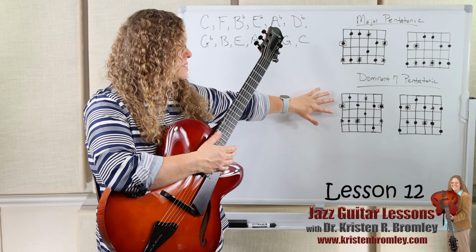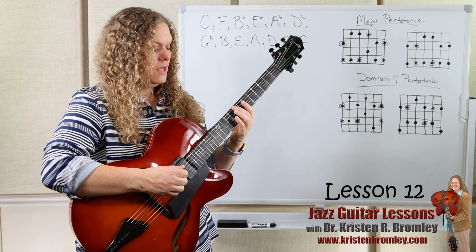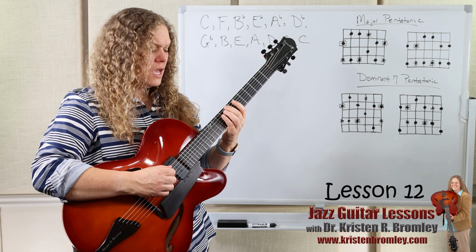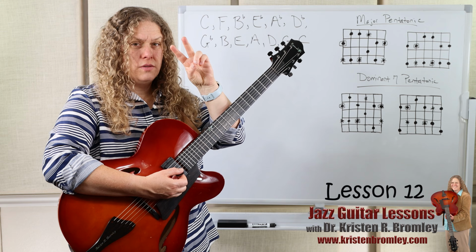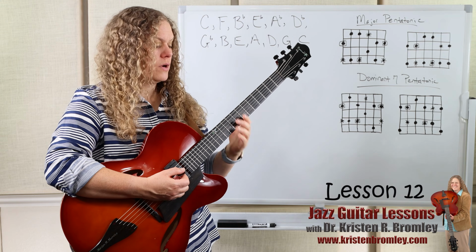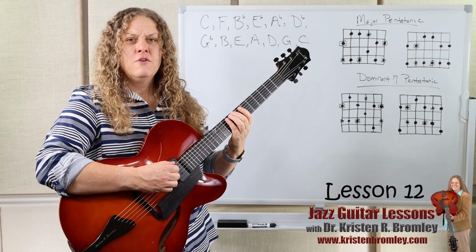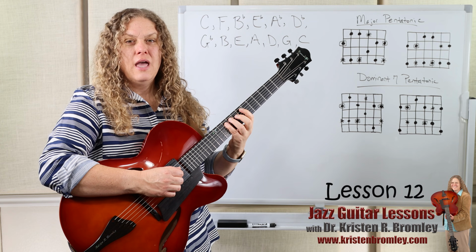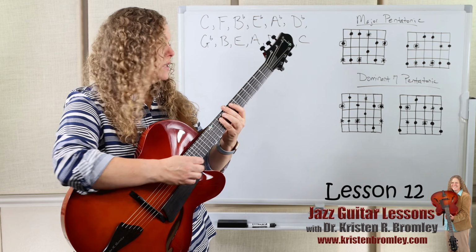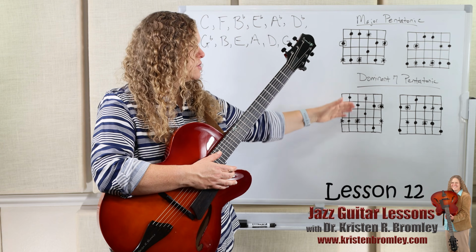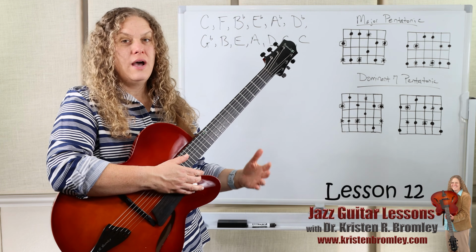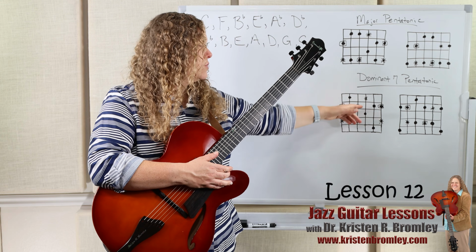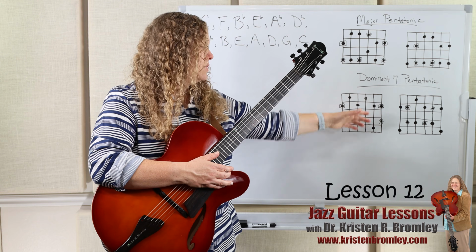Let's look at this one first. As I said, I'm going to go ahead and start with C at that 8th fret of the 6th string. And I'm going to finger index 1, middle 2, ring 3, and pinky 4. When I shout out those numbers, I'm going to go 2, 4, next string, and then I've got 1, 4, and then I can do one of two things. I can shift like I normally do, shift around up here, or I can stick to 2, 4, 1, 3. So I can go 2, 4, 1, 3, or 1, 3, shift up, 1, 3, and then shift up again.